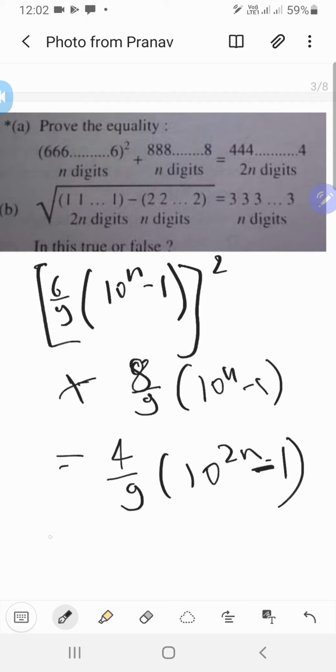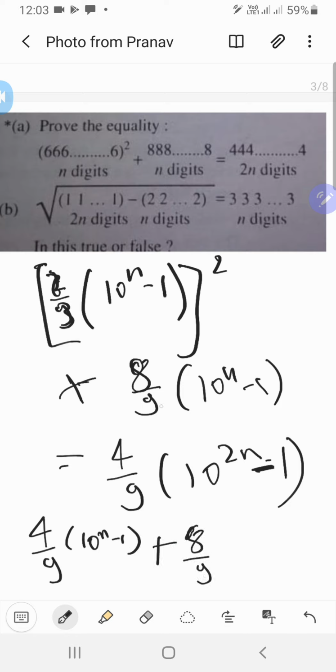So what we can do is that we get this is just 3 upon 2 upon 3, I think. So this is going to be 4 upon 9 into 10 to the n minus 1 squared, but you then take out a 10 to the n minus 1 from that, so you get 10 to the n minus 1 with a single power, plus 8 by 9, and then this 10 to the n minus 1 is gone, equals 4 by 9 of 10 to the n plus 1, because you factored it out and you took out a 10 to the n minus 1. Alright, so now you can just cancel these 9s away and also these away, and then this becomes 2.